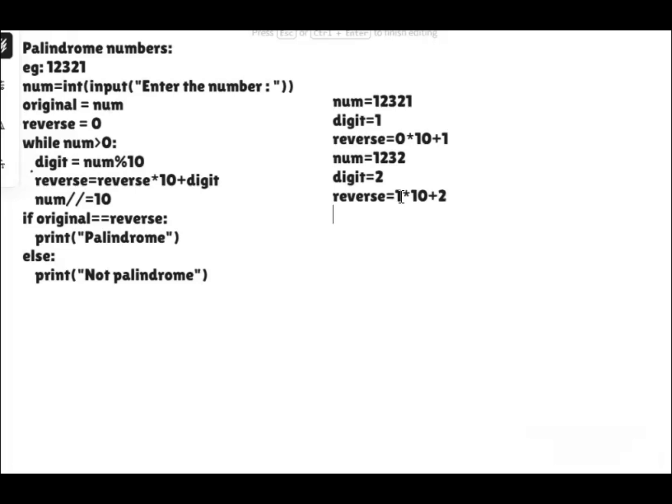It's going to be 12. Num becomes 123. It checks the condition again, it's going to be true, so we loop again and the digit becomes 3 this time.